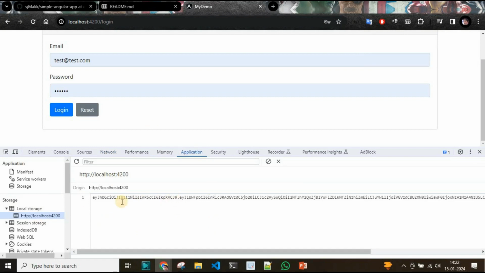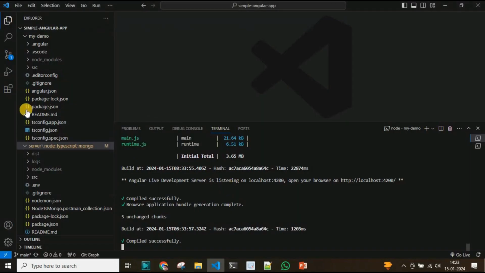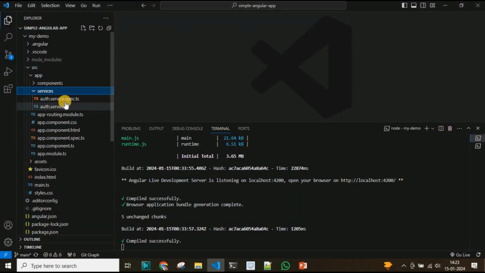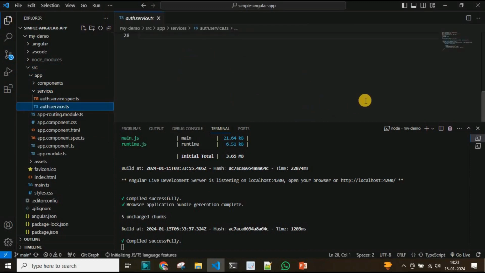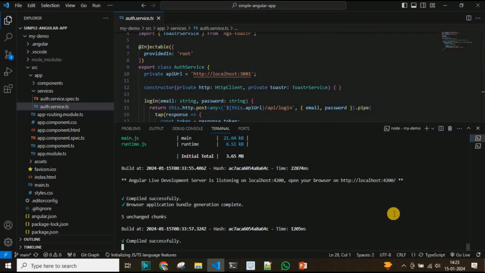You can check the link of this video in the upper right corner. Today we will add common layout component, home, to-do, and add more features like decoding token and get token in auth service and redirect to home, also the logout. We also already added the service here. Inside service we have the auth service, so we will add more functions here. Currently we have only the login.